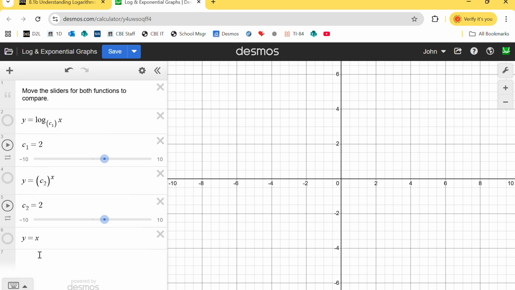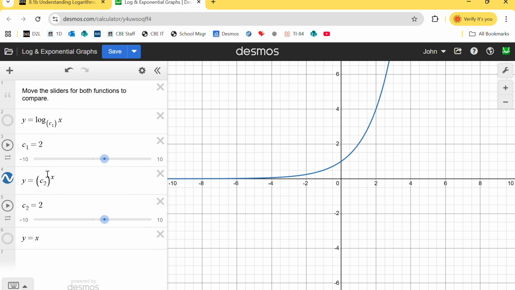Okay, howdy folks. Let's look at log and exponential graphs. Let's compare the two with a quick review. There's my standard increasing exponential graph, y equals 2 to the x. My slider here is on 2, remember we did this exploration, so I'm going to leave it on 2. That's our classic increasing exponential function with a base of 2. We learned about logarithms, and all a logarithm is, is the inverse of an exponential function.